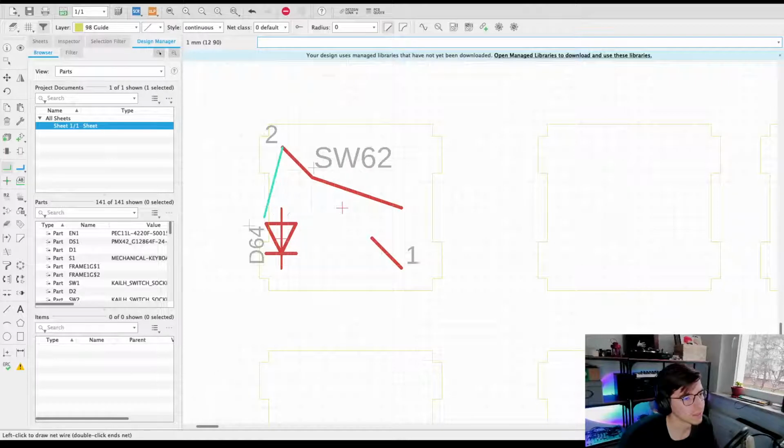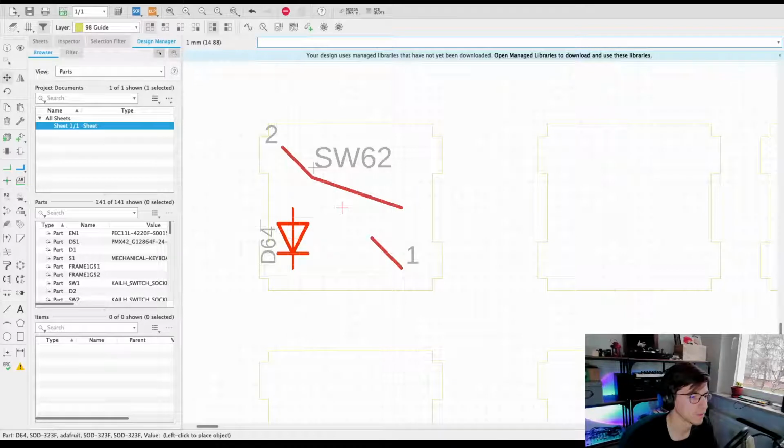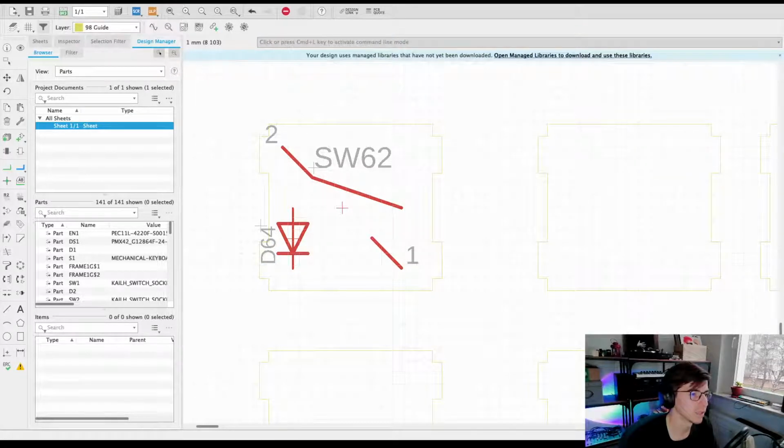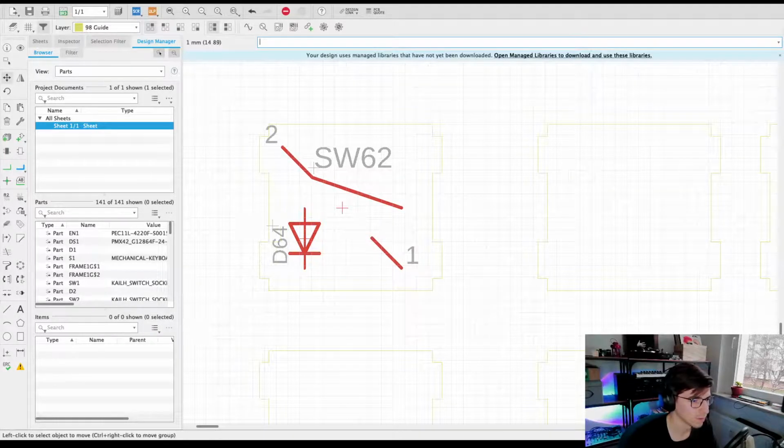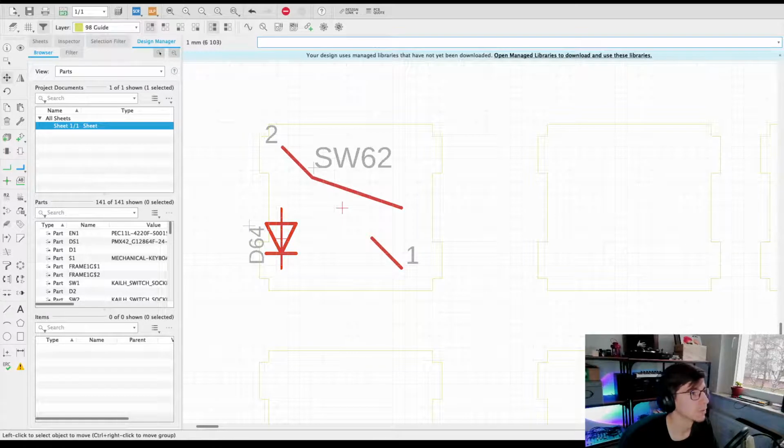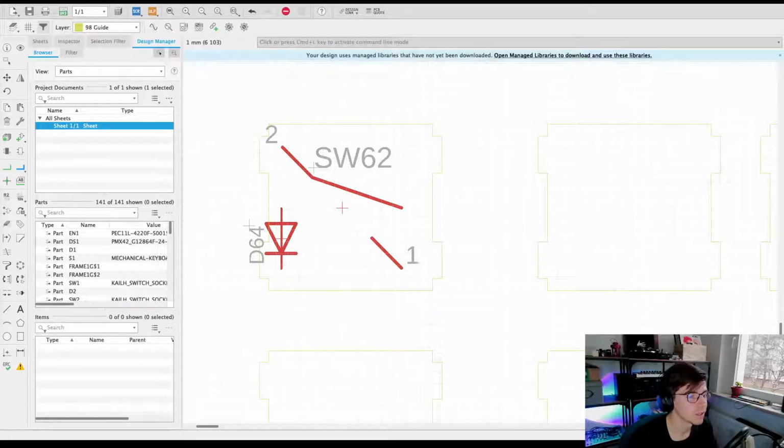Okay, you see this is not aligned because I cannot move this in between, I can move only by 1 millimeter. To make it work, we need to change the grid also to a smaller one, so I would make it 0.1.